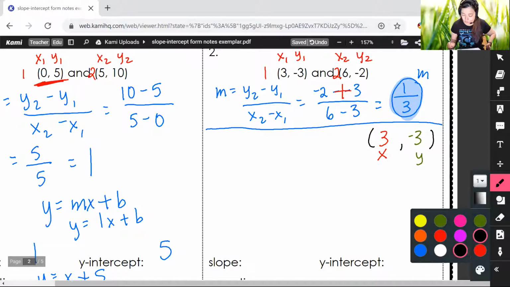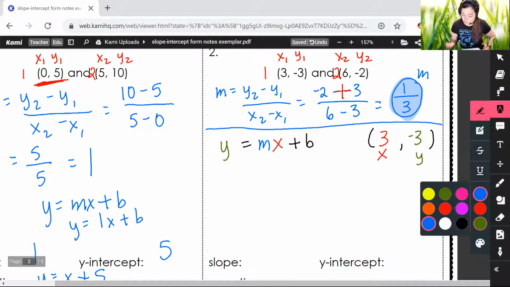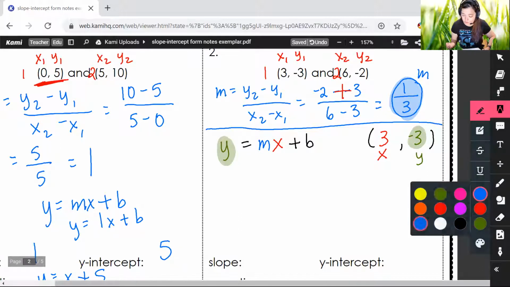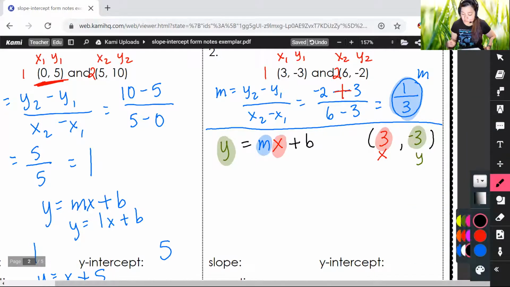And then remember our equation is going to be y equals mx plus b. Well, we have y in green equals, our m is blue. We just found that, m x plus b. We don't know what b is, so we're going to try and figure that out. Okay, so we need to plug these numbers right in where they're supposed to go. So here y is -3, m is 1/3, and x is 3. So all we are going to do is plug those numbers in exactly where they're supposed to go.